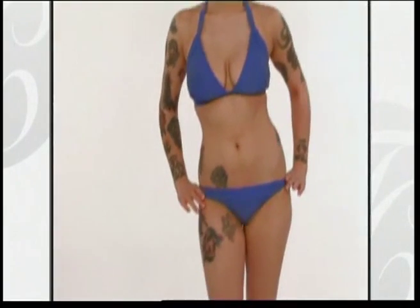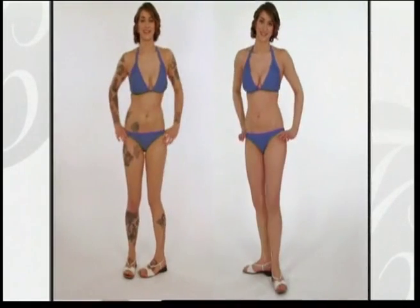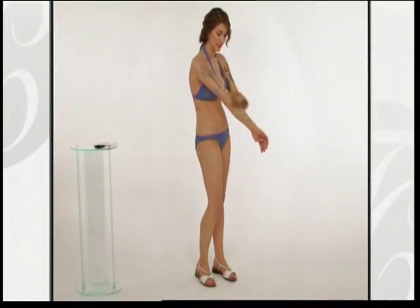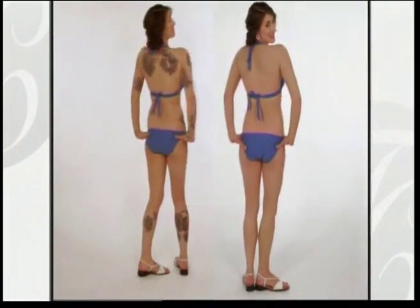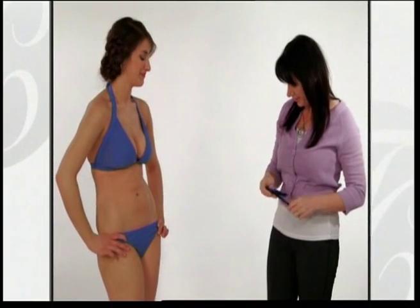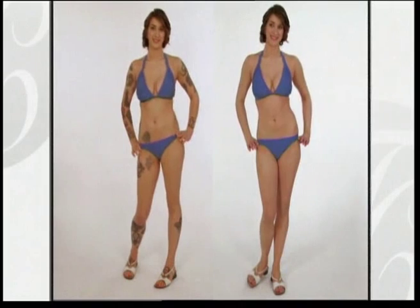I have 44 tattoos now. True Cover has covered every single last one of them — no matter how dark they were, they're just all gone. I have my entire right arm, half of my left arm, half of my back, the entire back of my neck, both my hips, my stomach — and I'm completely amazed that True Cover covered them all. They're all pretty dark and I've tried other foundations and primers and none of it works like True Cover does. My family's definitely not fully okay with my having tattoos. Oh my God, I can't believe it. Where did they go? It doesn't look like makeup — it just looks like natural skin.